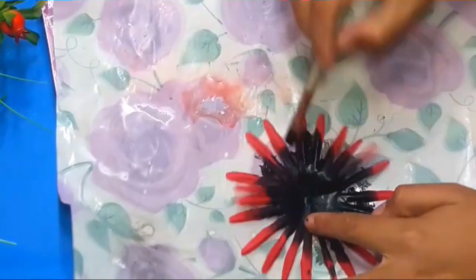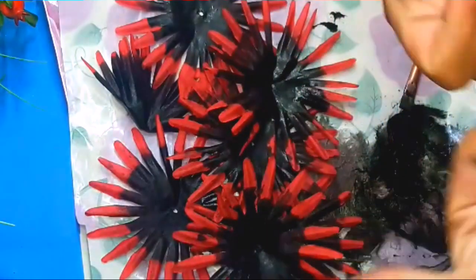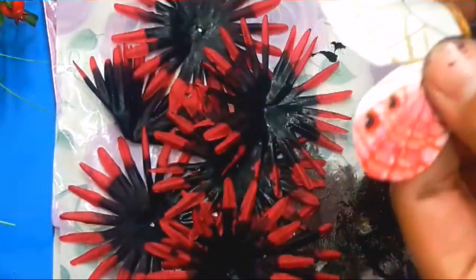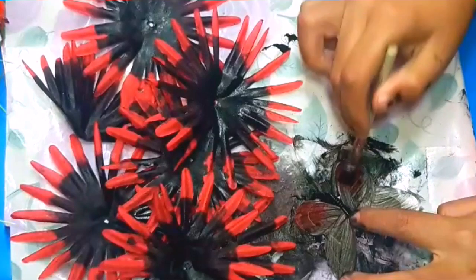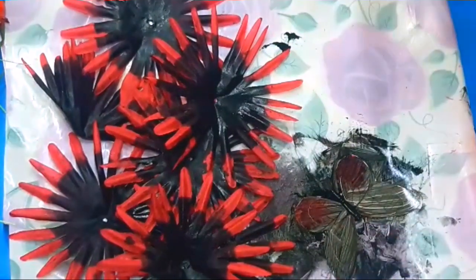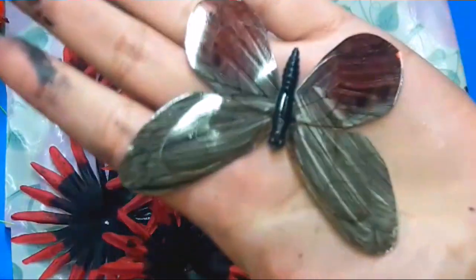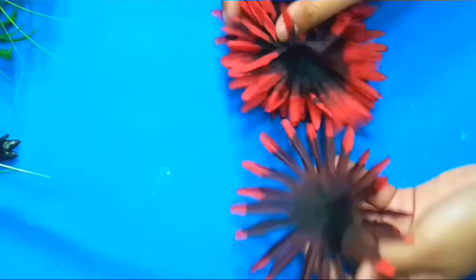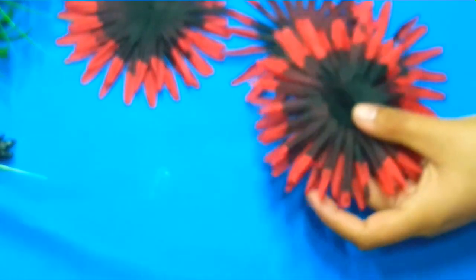Now it's time to work on the doll outfit. I got these flowers from a local craft store and I'm just adding some black gradient to all of the flower petals. Then I'm taking this butterfly and simply painting it black. Make sure to build the layers again and again to make the colors very opaque and vibrant. I waited about 2 to 3 hours for all the pieces to dry, but since the deadline was very near I decided to use a hair dryer, and now they are all ready to work with.